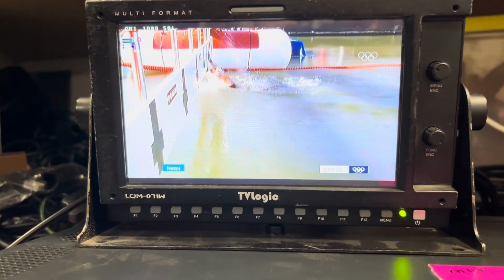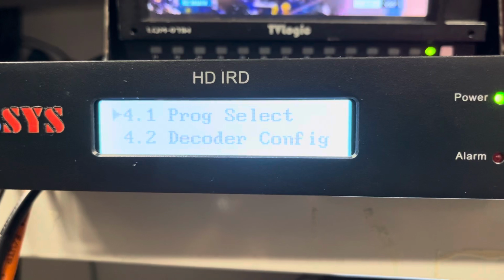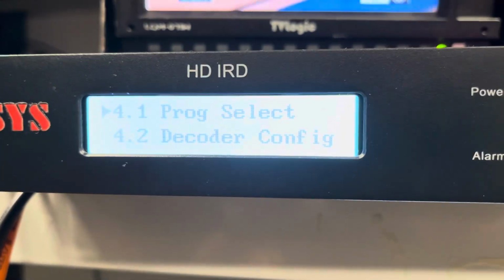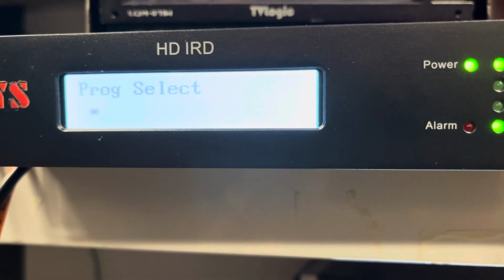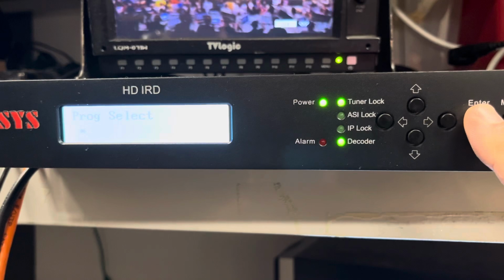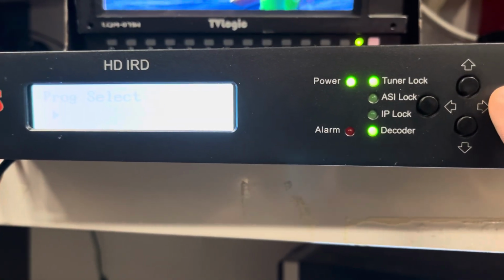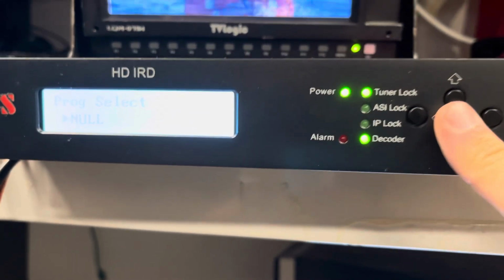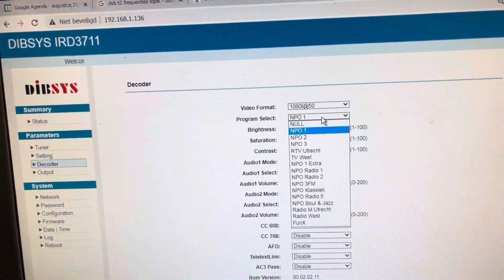And there it is. So that works fine, but you cannot adjust it on the front panel because here you go to program select and then you push the enter button. And then you had a strange star coming up, and then press the enter button again, and then nothing happens. It just doesn't work. It drives me crazy. I cannot select the program. I cannot select it on the front panel. I can only select it here on the GUI.